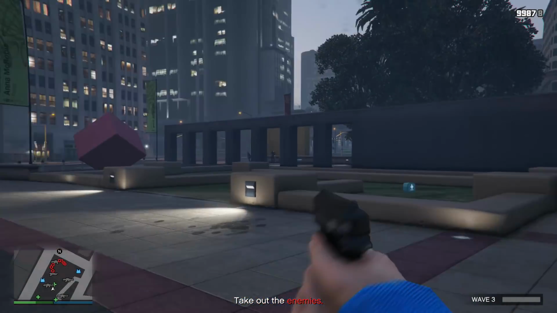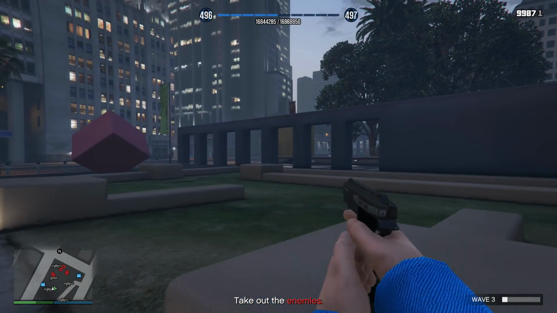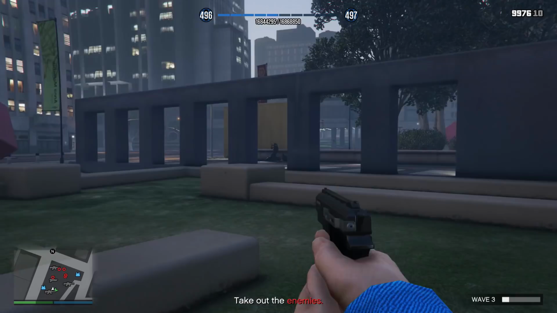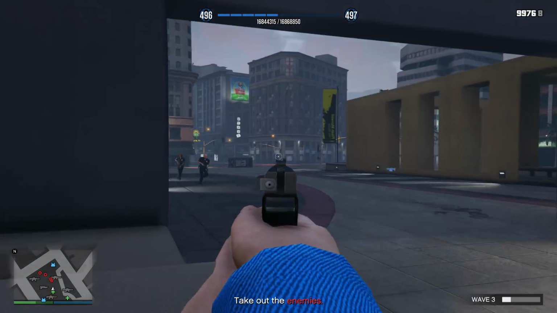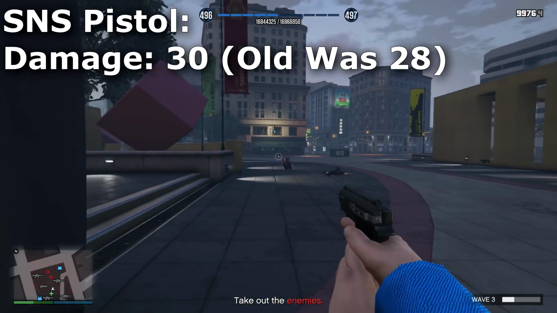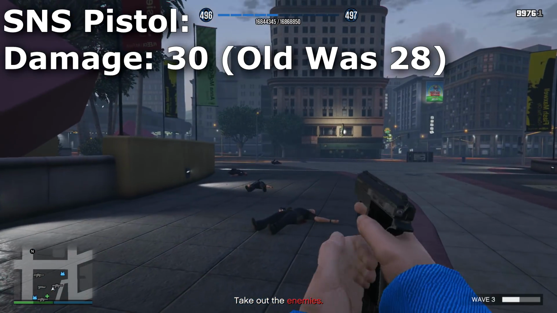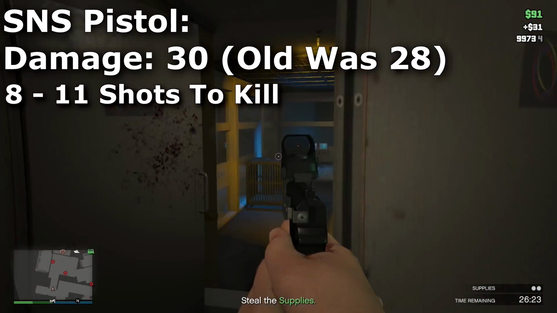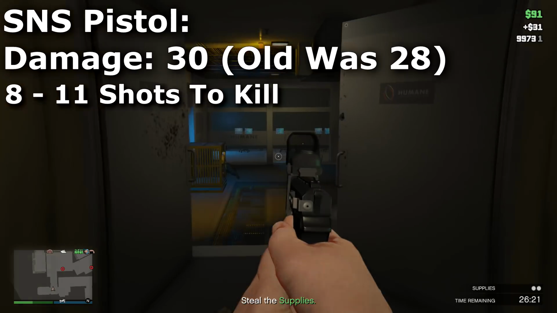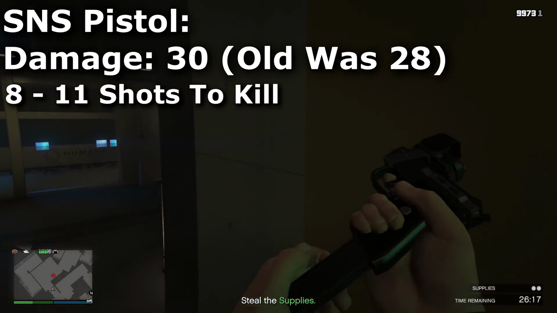which I feel is probably the weakest of all of these, simply because the original S&S pistol isn't that crazy good. This weapon will get a damage increase up to 30 damage. The original is at 28 damage, which is alright. It will take 8 to 11 shots to kill, which is alright, but at the same time, that's almost your entire magazine with this weapon, if you have extended mags.